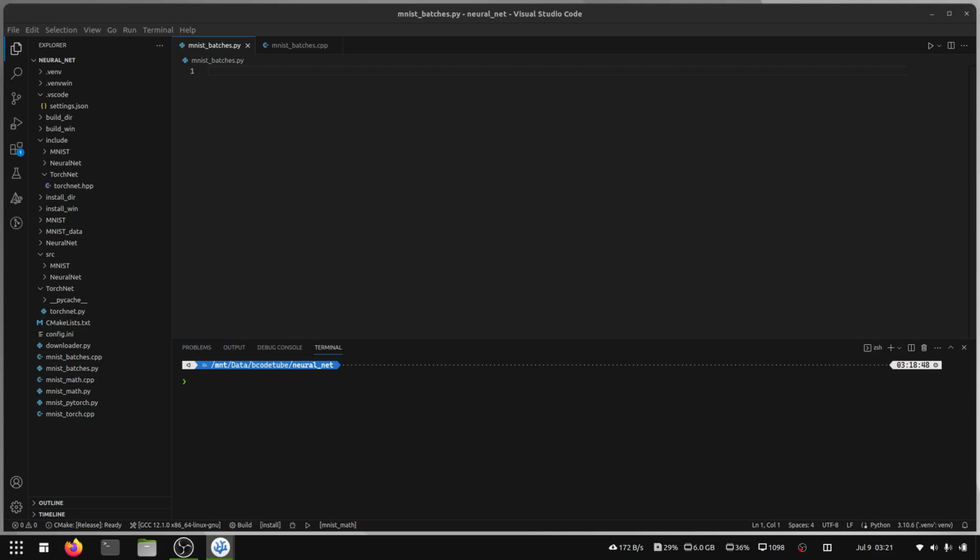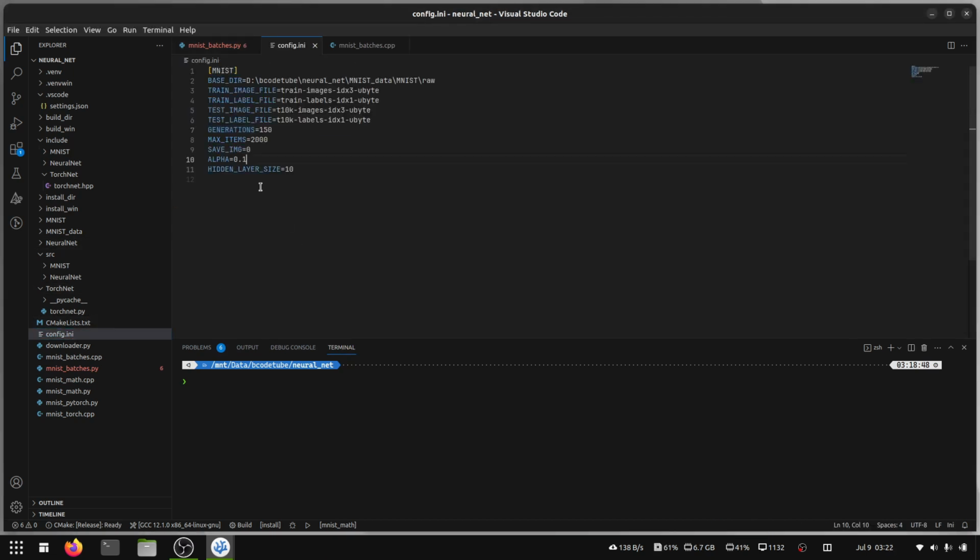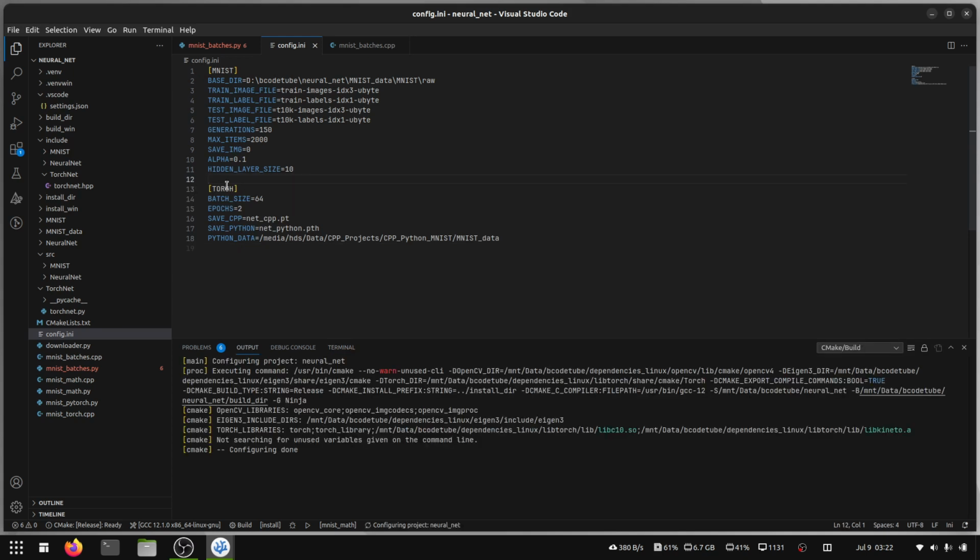First, we are gonna import everything we are gonna need. For the INI, I'm gonna create a new section there. So I added a section just for torch. This is gonna split our data into batches of 64 images each.